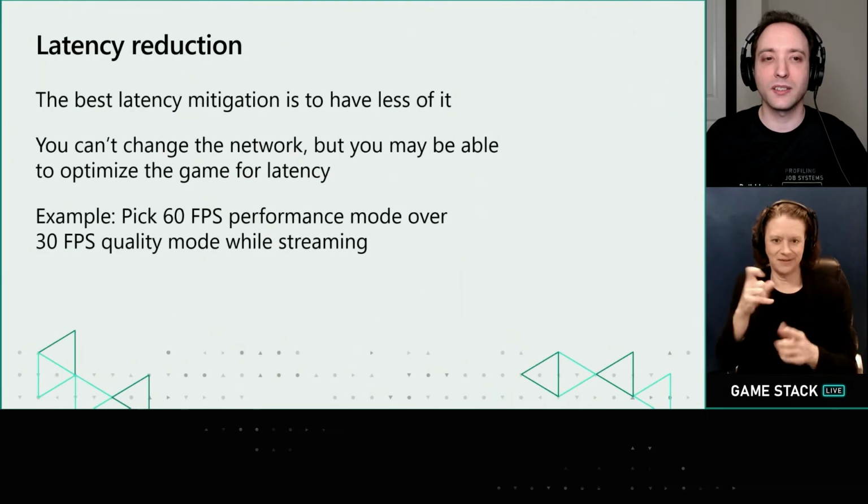Now, before we get too far into streaming, I'm going to note quickly that, of course, the best latency mitigation is just to have less of it. And as the game developer, you can't change the network, but you may be able to optimize your game for latency, and especially when it's streaming. So for example, when it's streaming, you might choose your game's 60 FPS performance mode over a 30 FPS quality mode.